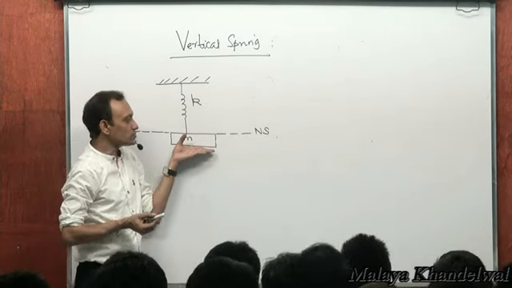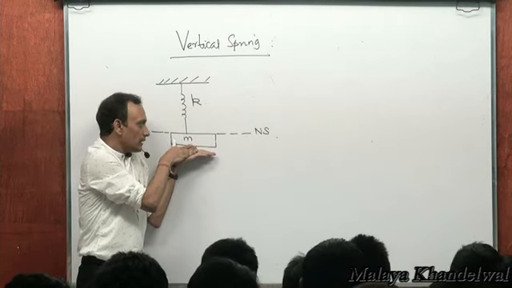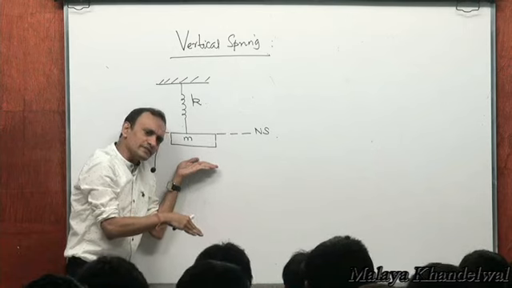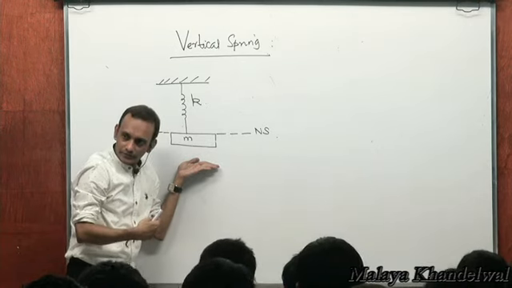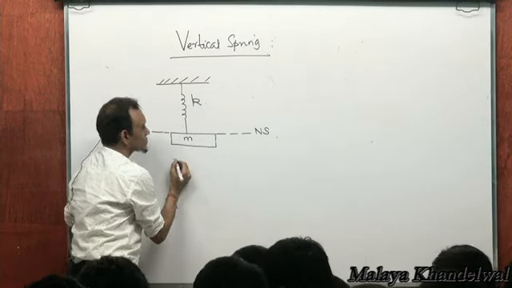Now what I do is, very slowly, I let my palm go down. If I let my palm go down, then do you realize that this mass will very slowly move down? Because it's a spring, it will elongate. Very slowly, the velocity of the mass remains 0 at all times. Is it not? Yes, sir.